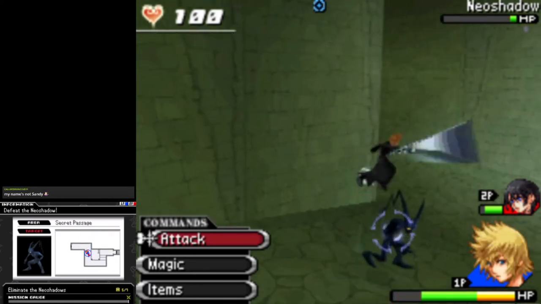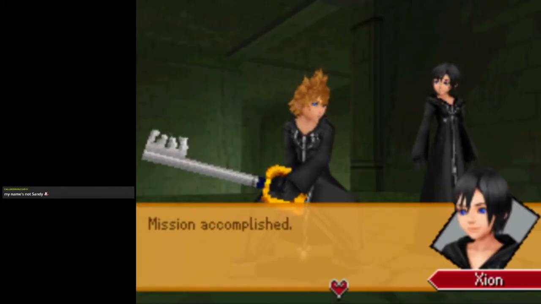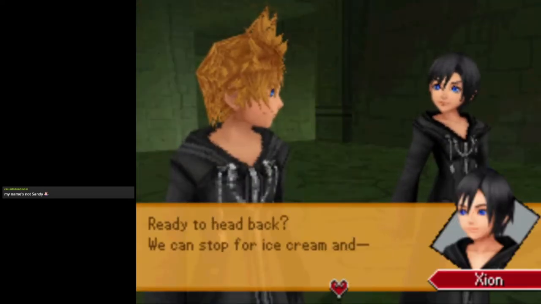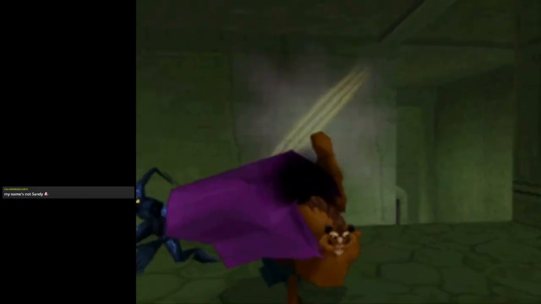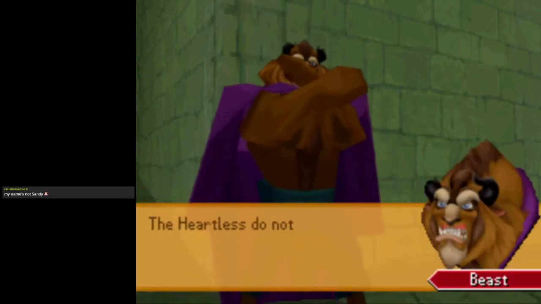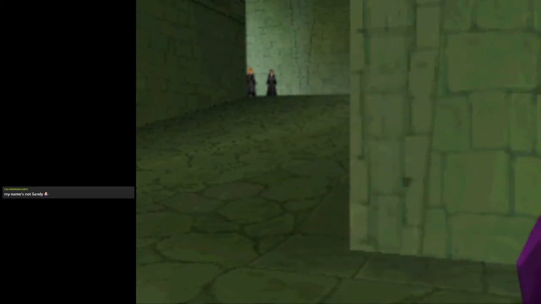Oh, yeah, we froze him. Granted, there are multiple Neo Shadows on this level, so... Oh boy, combo tech. Mission accomplished. Just the one? Yeah, it said... excuse me, Roxas, I believe the mission was defeat the Neo Shadows, plural, not just one. Ready to head back? We can stop for ice cream and... Huh? More than one? Beast don't care. He can one-shot these fiends. The Heartless do not belong here! Not in my castle! And then the calm music returns.